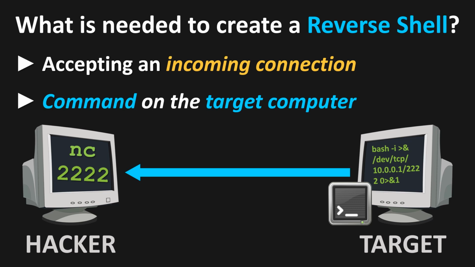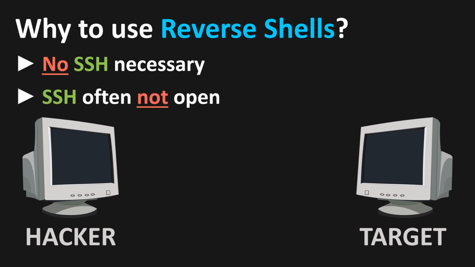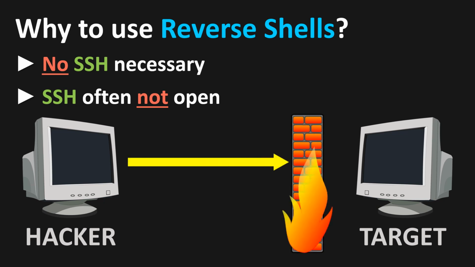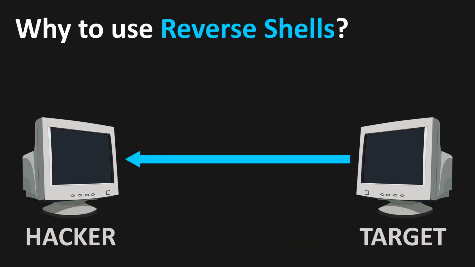But before we do that, let's briefly clarify the question of why reverse shells are used anyway. Well, the attacker does not have to log in to the target computer. SSH is often not even activated, which would make the connection more difficult. Moreover, unscheduled connections from the outside are usually recognized as a threat. Since the target connects to someone else on its own in the case of a reverse shell, the firewall may not respond, unless, of course, you use strict positive listing or block certain IP addresses.